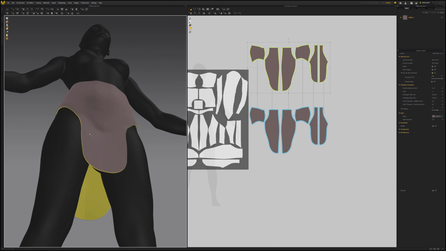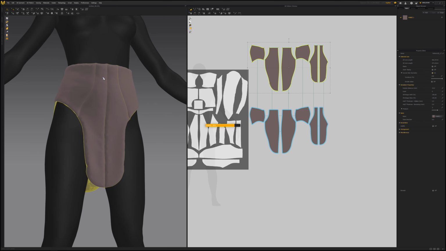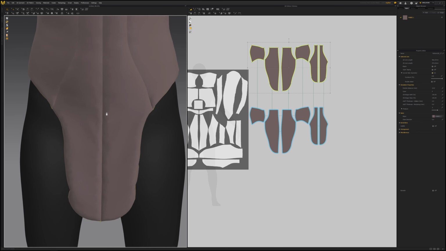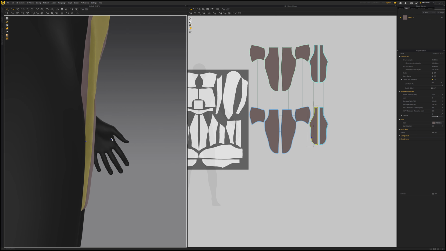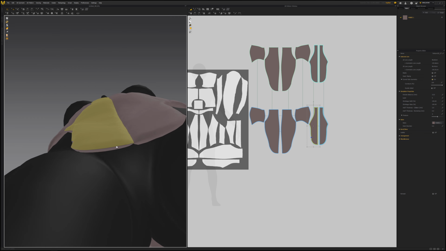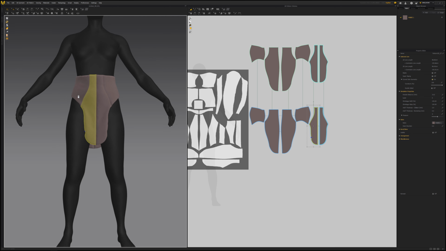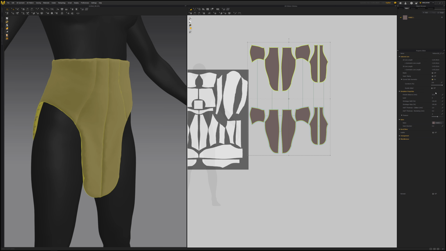So this is not adding thickness. This is not an internal thing. I'm not going to be exporting this when I bring this into Max. But what this is going to do when I simulate is make the fabric behave a little bit more like fabric, in that it's not just an individual piece of fabric now, but it is something that is stitched all the way around. You can see that this is giving us a little bit of a better looking seam down the middle where these panels are sewn to each other. And again, I can go and select these panels, and I'm going to drop my resolution down even further.